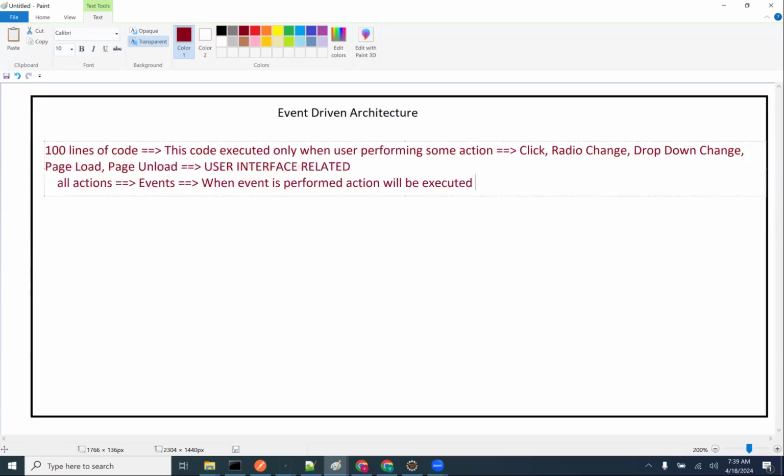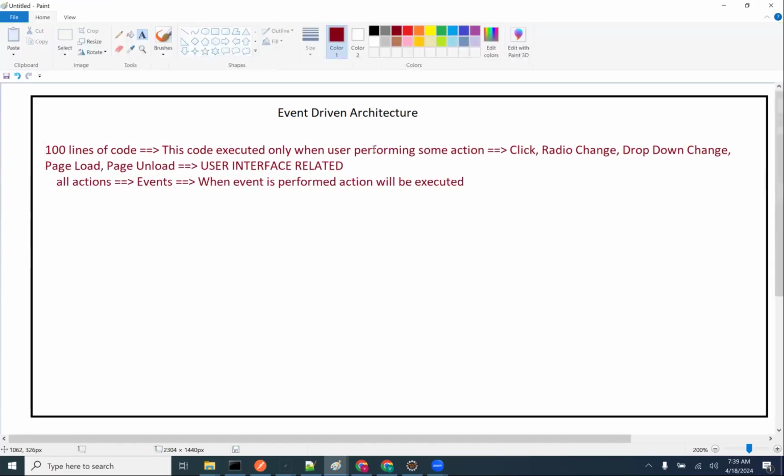But can the same architecture be added in a backend? Is it really useful? No, sir, it's not useful in the backend. Why?